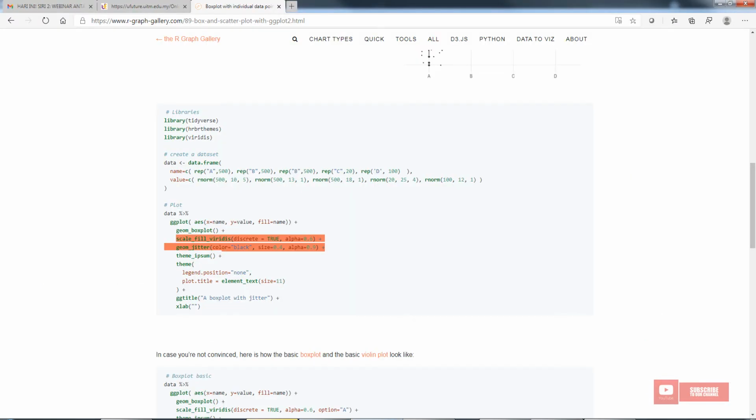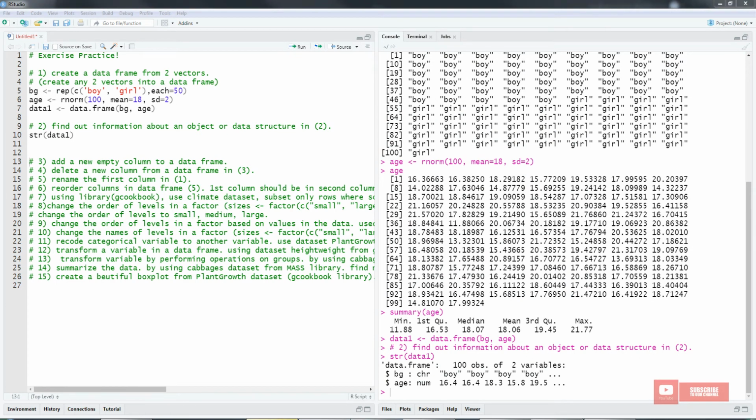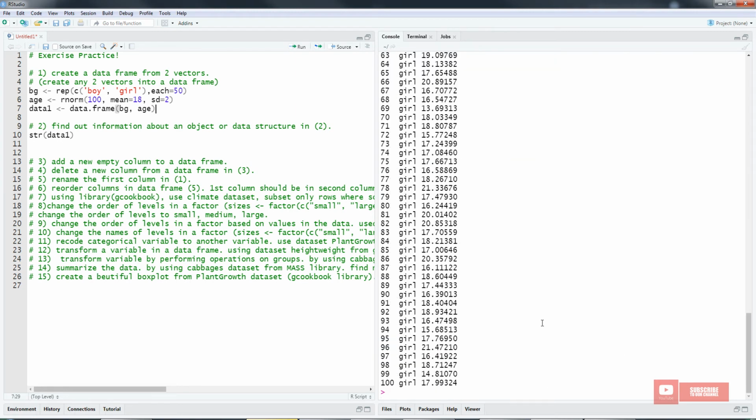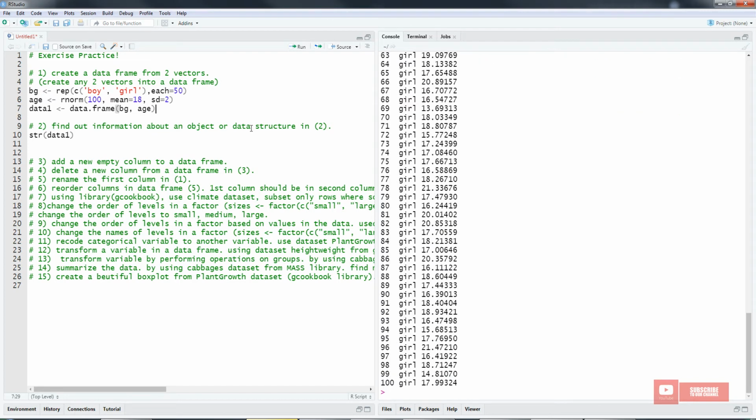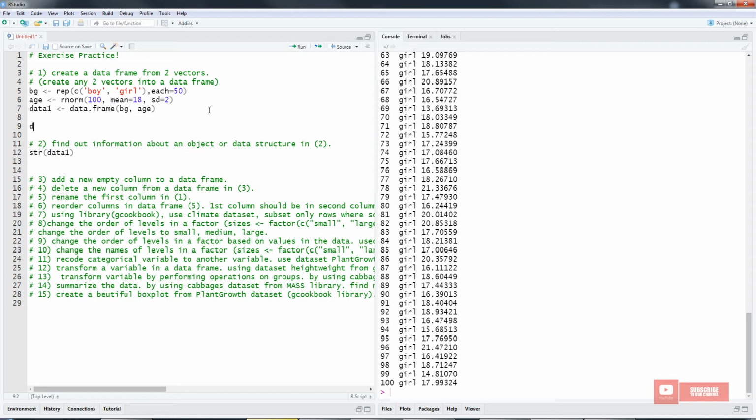Saya kena tutup this one dulu. Alright. So let's say I create this one. Kalau I create data frame, kalau let's say I type data1, so dia akan keluar semua 100 observations. So it's going to be quite messy lah. So instead of creating a data frame, I can also create a new data set using table. Table, bg and age. Oops. So table, dia tak boleh jumpa table. Why?